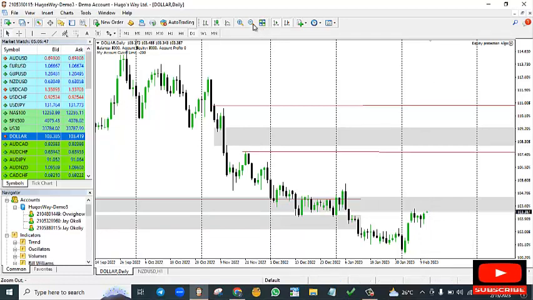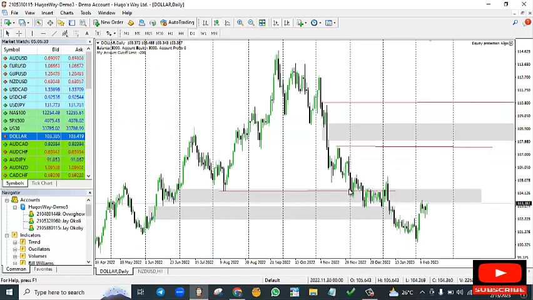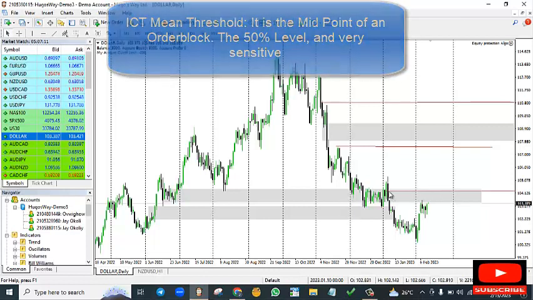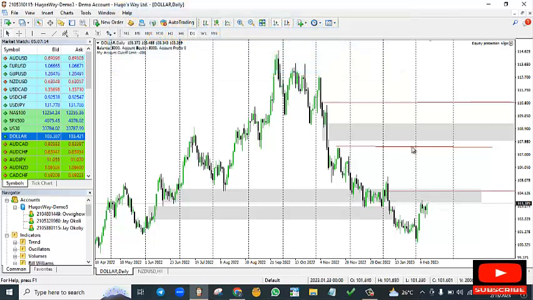We expect the rally. That means we expect a bullish run for the dollar, and I am conscious of this level right here. The midpoint of this up close candle, or green candle, is the mean threshold of the bearish order block. So we expect the dollar to pull to that area, and if it breaks that level, this mean threshold, which I actually expect it to, and I will show you why, then obviously we are coming to this high, and we could see some bullish run all the way up to that fair value gap.